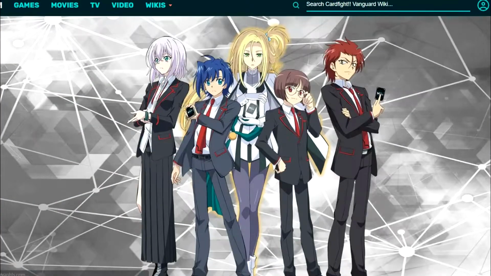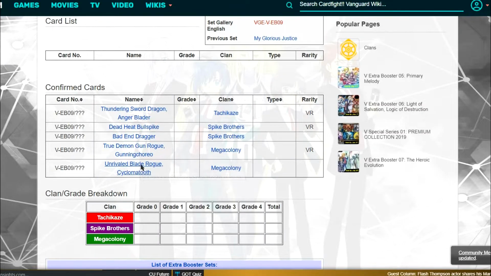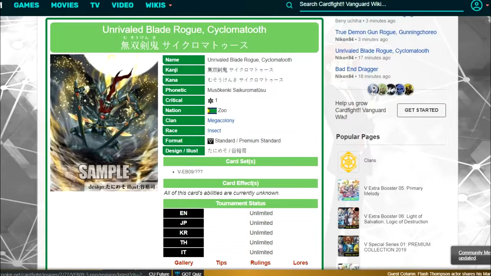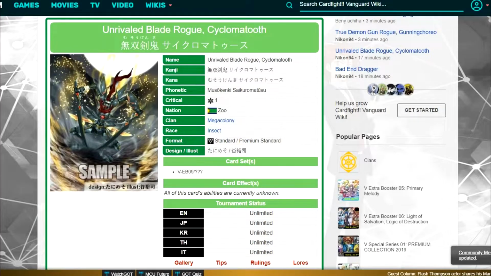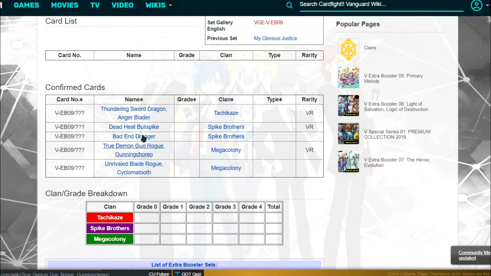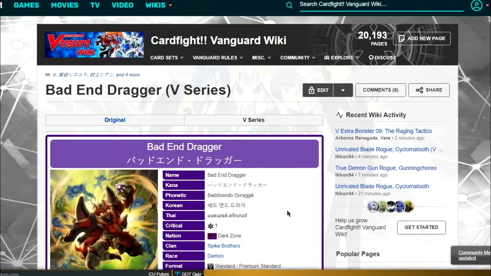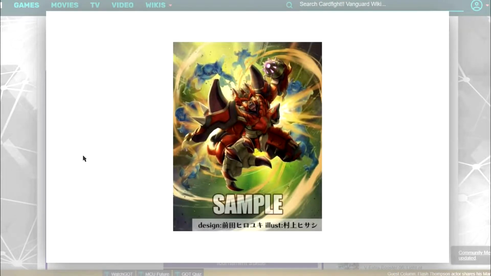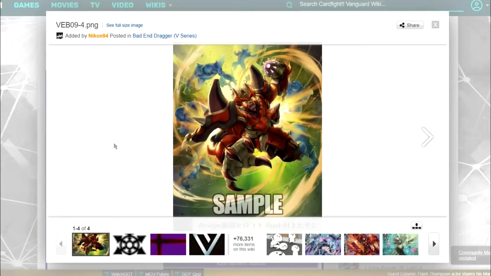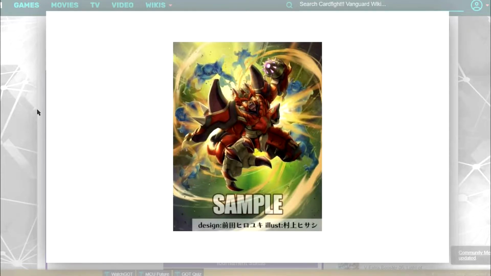And then, of course, we have some other reveals, so some of the reprints. This is another card that is reprinted for the Maya Colony, which is the Break Ride. So we can see the Break Rides right here. We see the one from Maya Colony, and we see the one, of course, from Spike Brothers, which is Bad End Dragger. Bad End Dragger is one of my favorite cards, and some of you other players that play Spike Brothers go crazy when seeing this card, because you have a lot of good cards to mix this in premium.